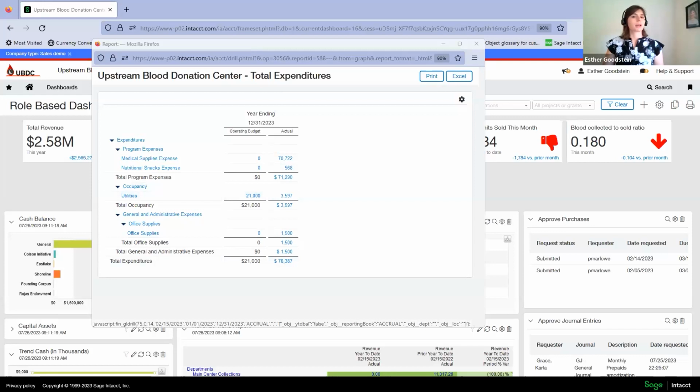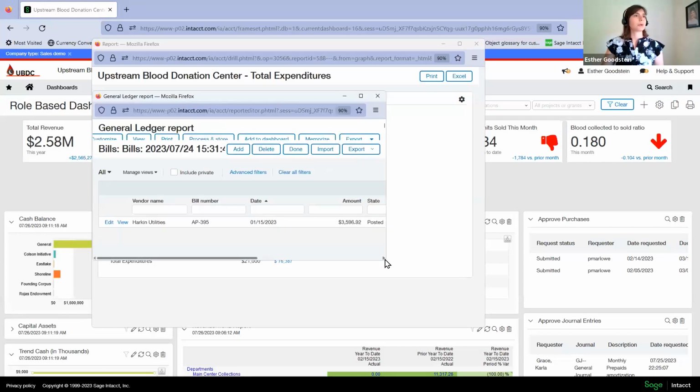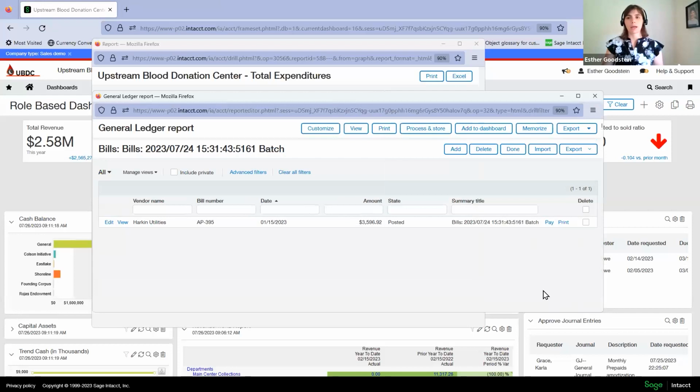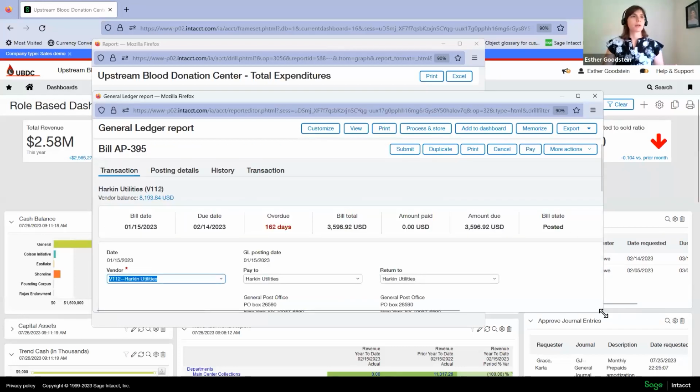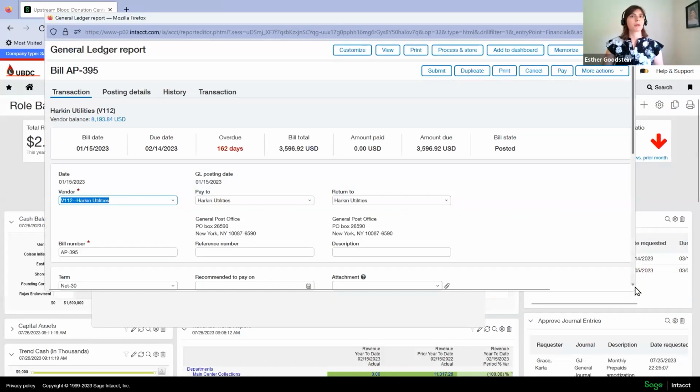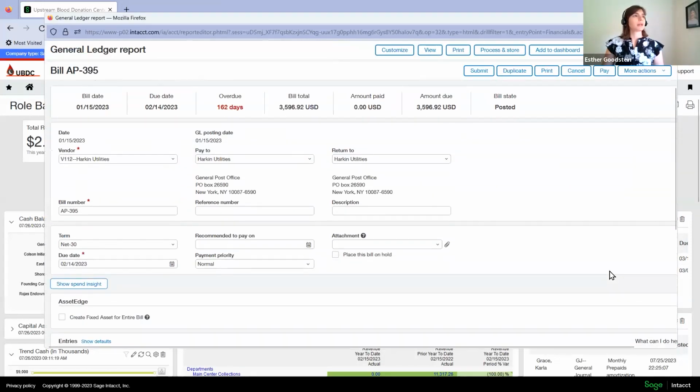Then I can drill down even further from the dashboard, through the subledger and GL, into the actual bill that's creating one of the transactions that's rolling up into that performance card. That way, if I'm doing research, or trying to clean things up for month end, year end, or audit, I can easily go to the transactions that might be causing our financials trouble and edit them from there. For example, when we look at this bill, we're missing our documentation. Maybe there's an AP bill, a PDF or something I have from the vendor, that I want to make sure I add on here as I'm getting ready for audit or other month-end activities.